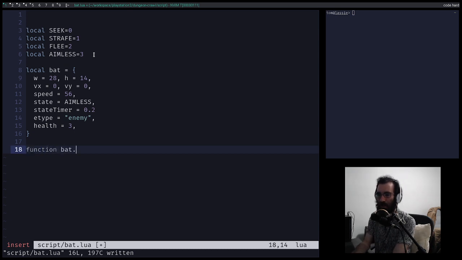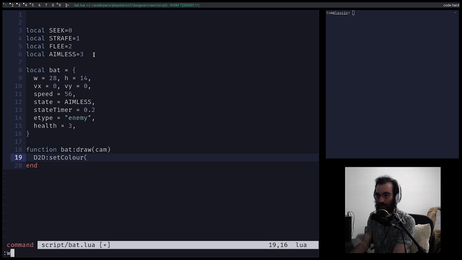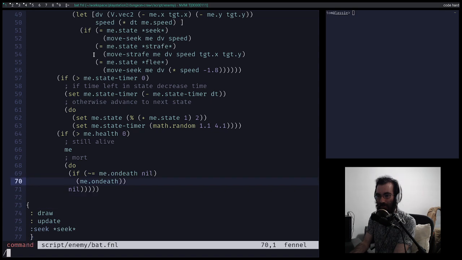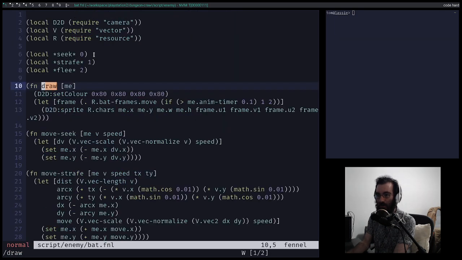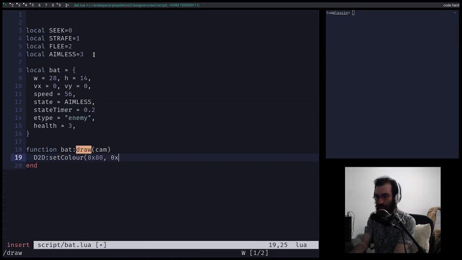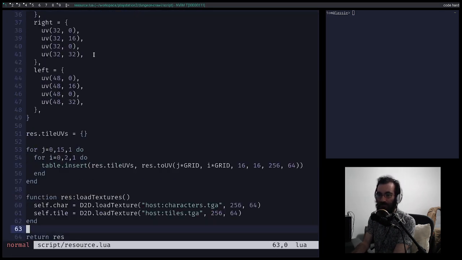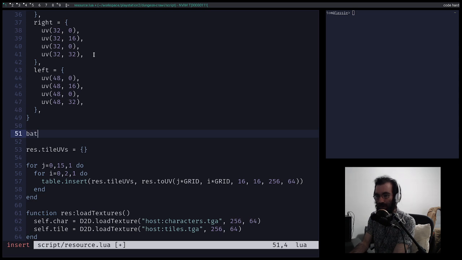So let's go function bat.draw. Oh, it's going to take in a camera, of course. And let's copy the draw function pretty exactly from the old bat. Draw. Yeah, cool. Just 80, 80, 80. Then we're going to say d2d sprite. Now we need to add another set of frames here. So let's say bat frames.